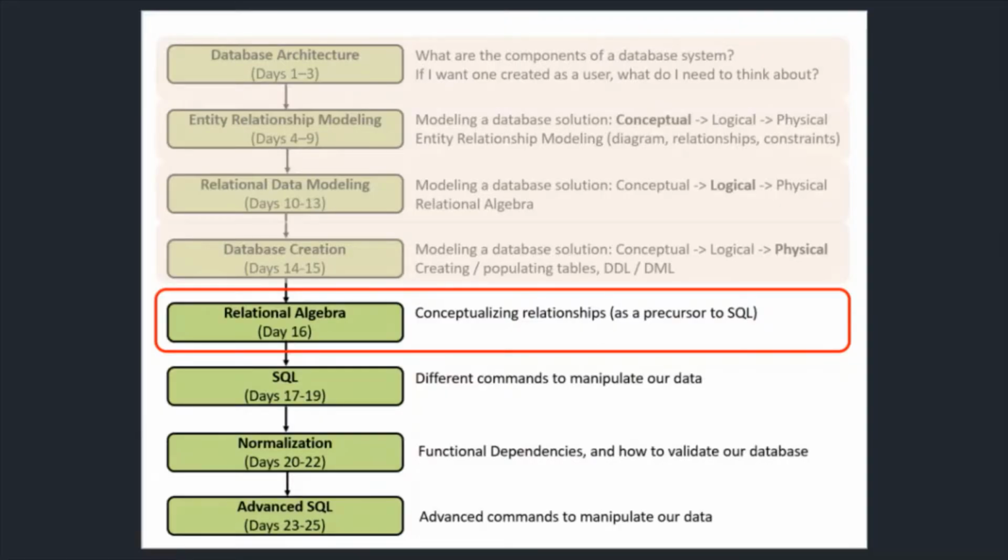It is Friday, March 16th, and today we're going to have our unit on relational algebra. We will cover unary operators, and then we will have a unit on binary operators. Today is day 16, and we will be covering relational algebra. It may be useful to consider relational algebra to be a bridge between what we've done in the first half of the semester and SQL. So consider it as a precursor to SQL.